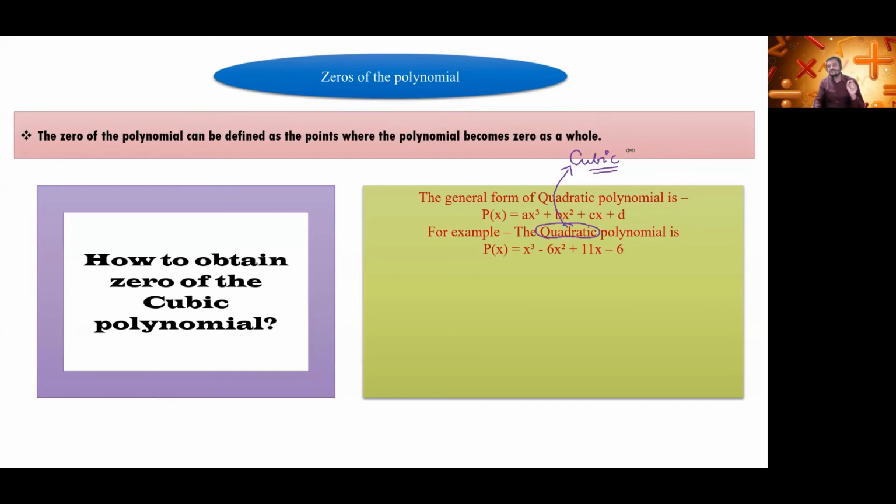Yes, Pranjal. So first by trial and error method, we will find the value of x. Absolutely correct. And then we will find the first factor of the polynomial, and by the long division method, we will find the rest two factors. Yes, correct. See, now here, as it is a cubic polynomial, it is having the highest degree as 3. तो हमको पता है कि यहाँ पे 3 zeros आने वाले हैं ये polynomial के.